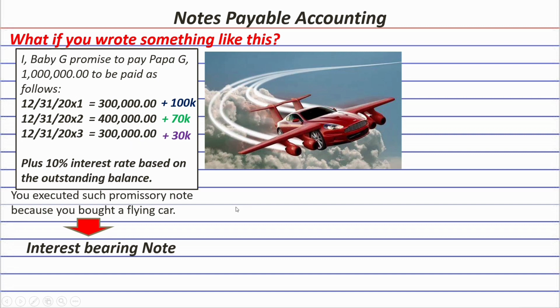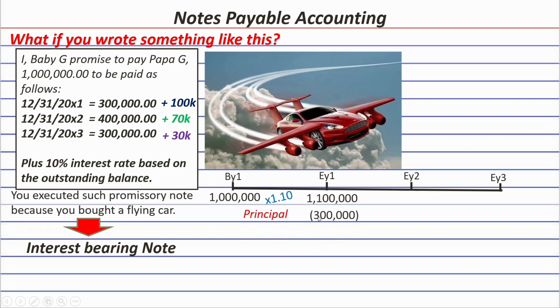Okay? So, if we talk about measurement, you can make already an amortization table or in my case, a timeline that will start at 1 million times 1.10. Yes, this is already the effective rate, this here in this promissory note. And we will get 1,100,000 minus the principal payment of 300,000 and then minus also the interest payment of 100,000 equals 700,000 times 1.10 and we have 770,000 at the end of year 2.